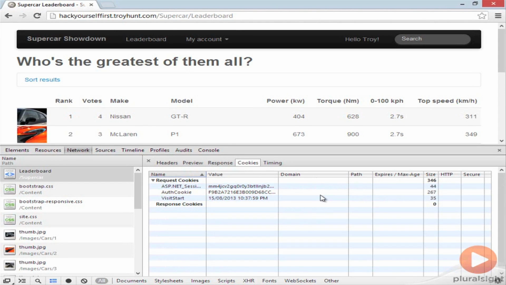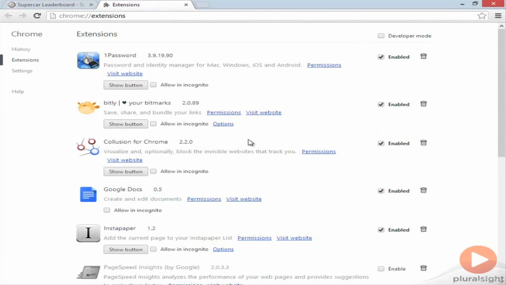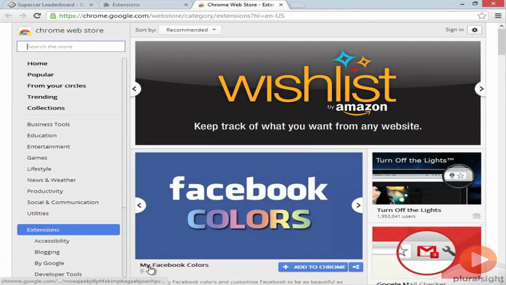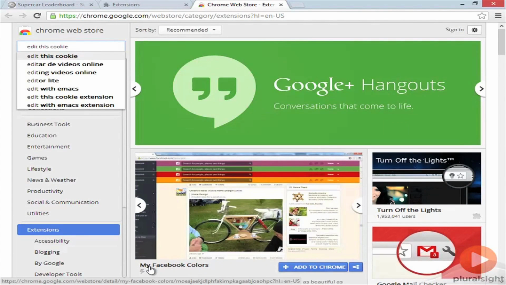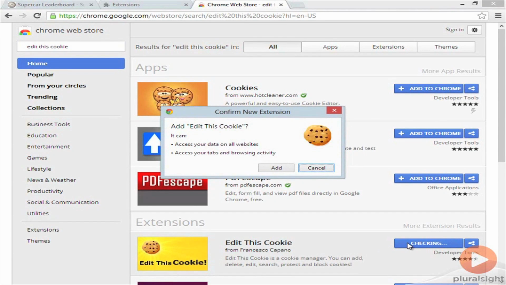Now there's just one more thing I'm going to show you with Chrome. I'm just going to jump up to the menu, drop down to Tools, and go over to Extensions. We are going to be using an extension called Edit This Cookie. And you can find that by getting more extensions and just searching for Edit, and there it is right at the top. Edit This Cookie. So this is a free extension that we're going to use to, as the name suggests, actually edit this cookie. So do make sure you add that if you want to follow through the steps of this course. So that's how we're going to be using Google Chrome.